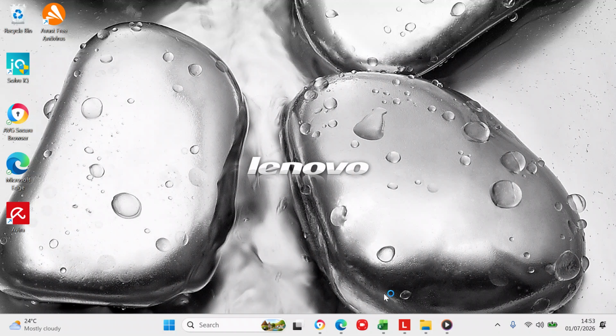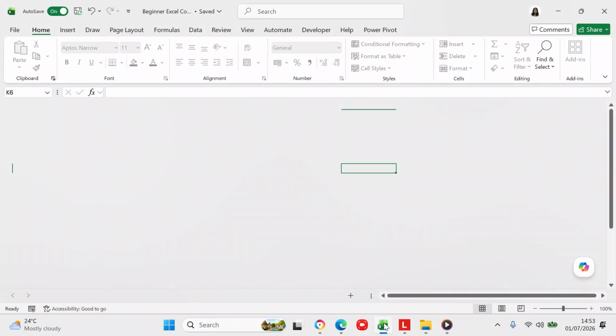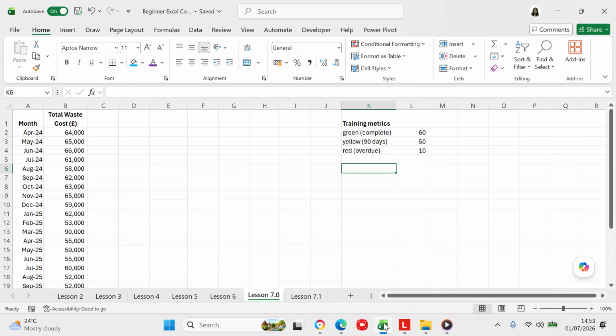So now we're going directly into Excel in the file we have opened. I click onto my Excel, and now I'm on lesson 7. I have a tab for lesson 7 where we are going to make a chart.